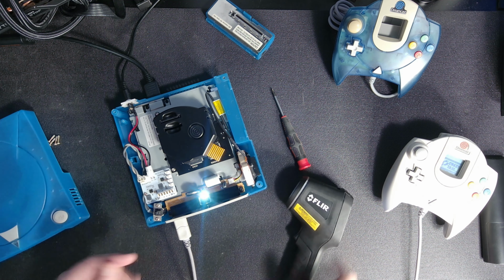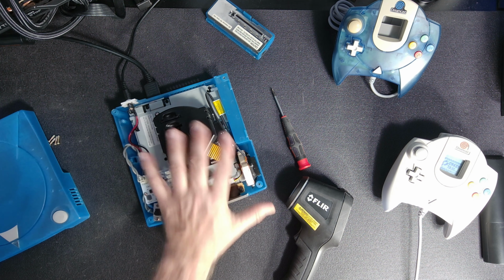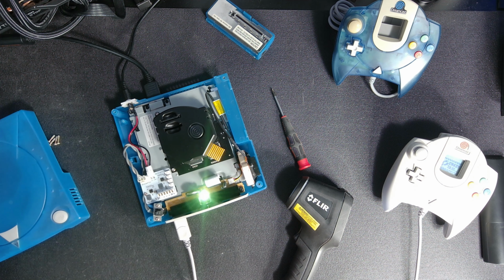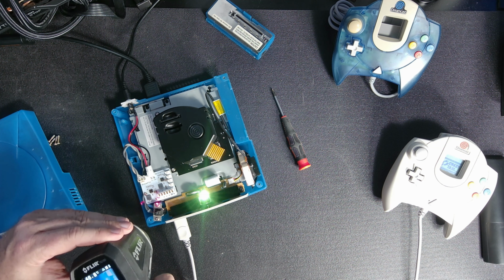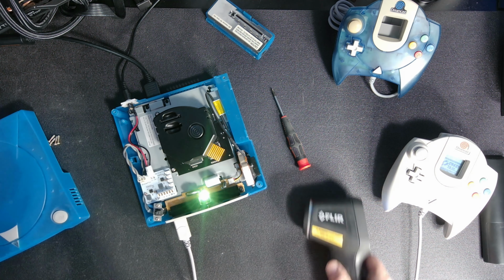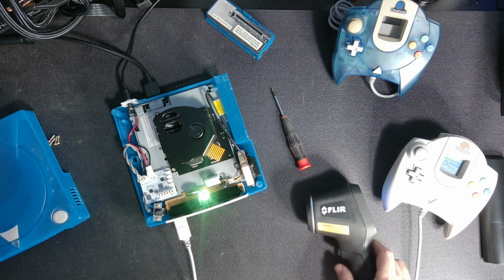And we expect it to get a little hotter because now there's no air, even with the case off going this way. So I don't blame it for that, but 45. Let's put it on just a little longer, just double check. It just hit 46, but I'm going by what I did the first time. Okay, so now we're putting the case on.